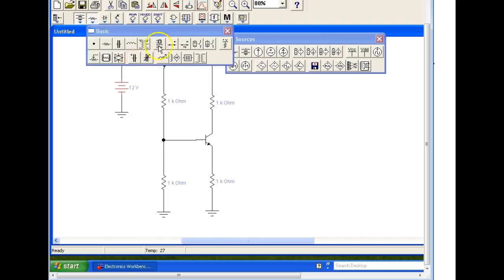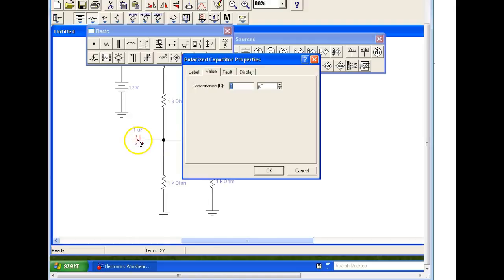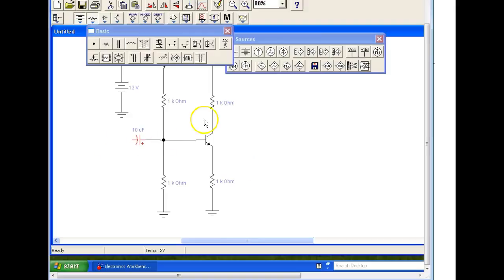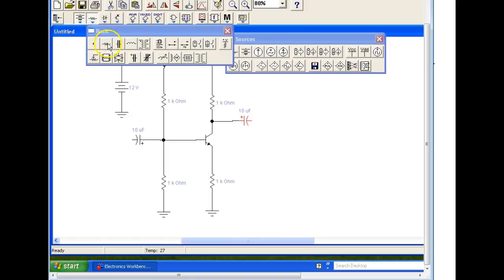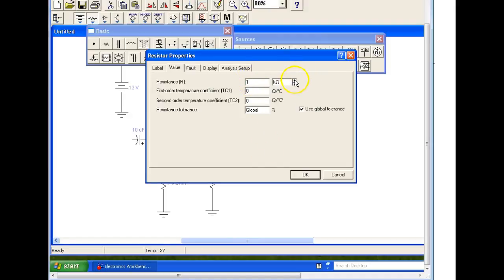And then we're going to put a capacitor here. And we're going to turn it this way, or try to. We're going to make it 10 microfarad, right? And then we're going to take a capacitor. I'm going to save this when I get this drawn this time. And it's going to point that way. And we're going to make this 10 microfarads. And then we're going to put a load resistor out here, and we're going to make this 1 megaohm.